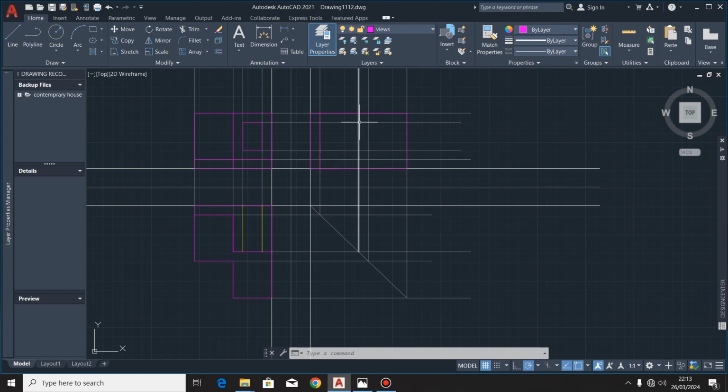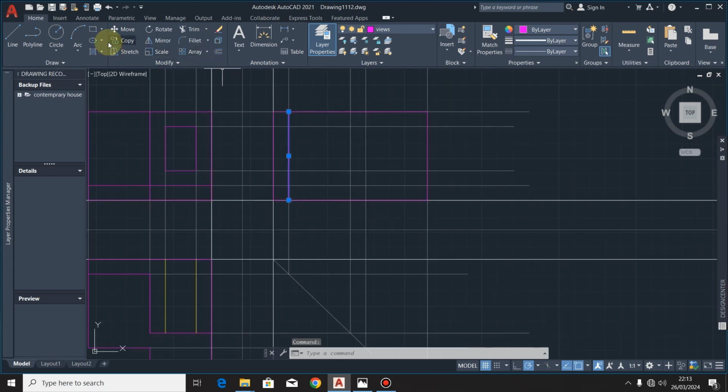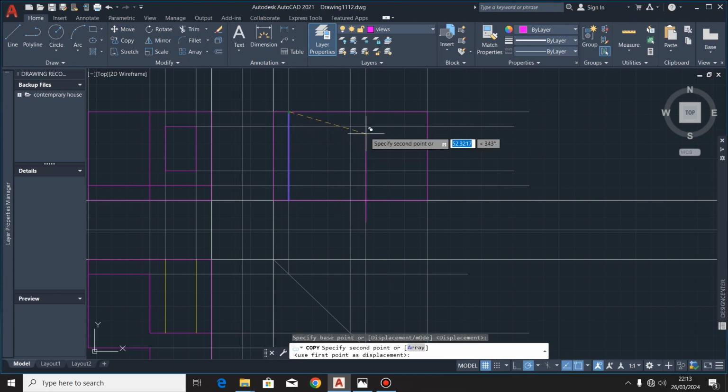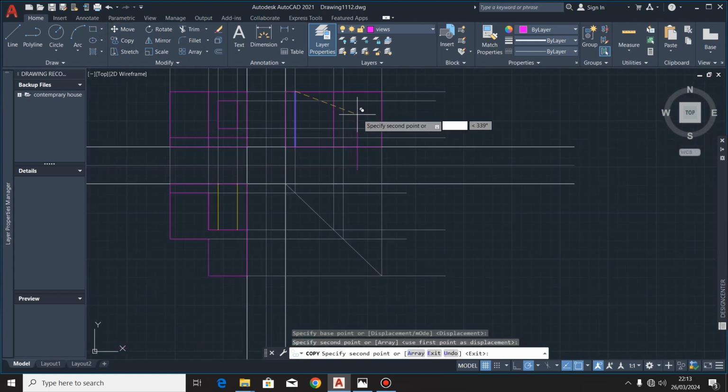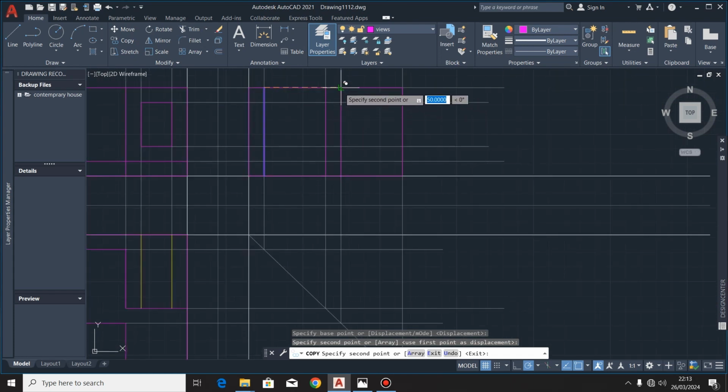I'll activate that line, then copy also this line up to that point there, and also copy that line up to that point there.